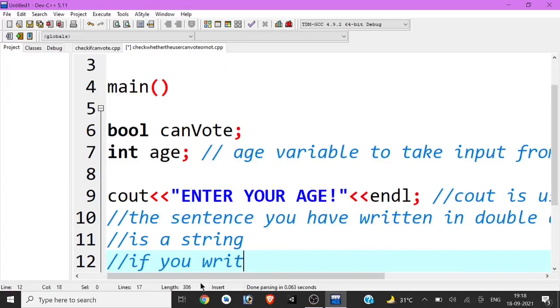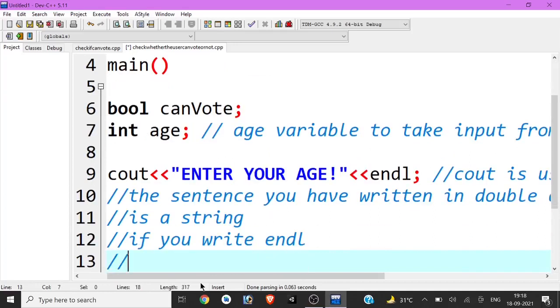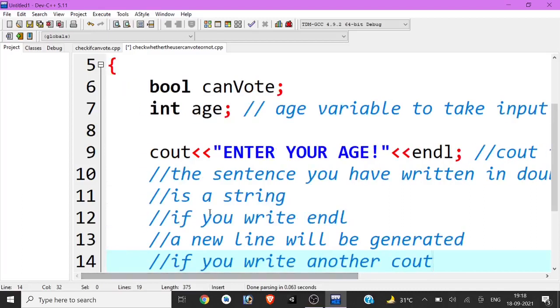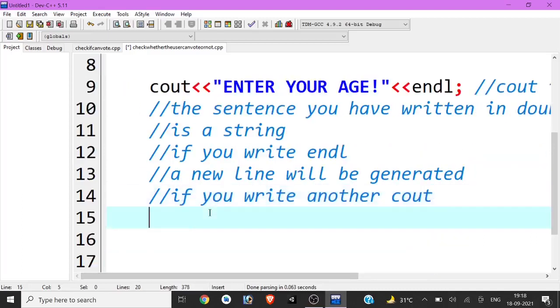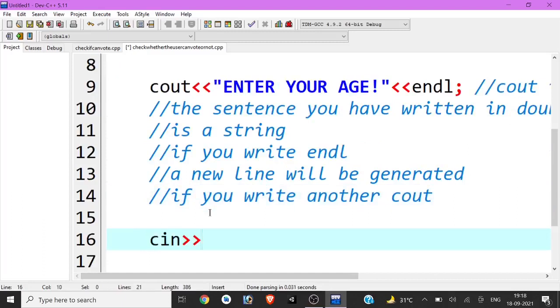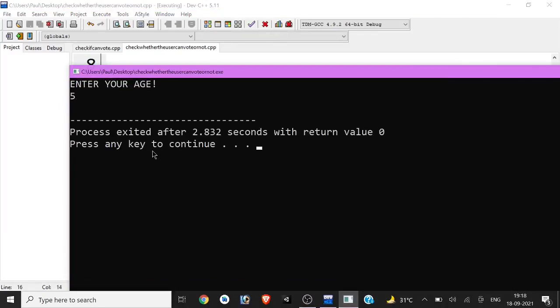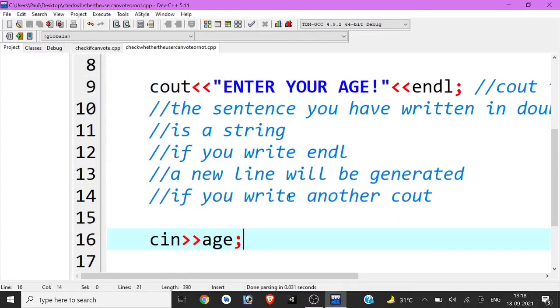If you write endl, a new line will be generated if you write another cout, or some other input or output command like this, cin age. When I run this, you can see we will be able to take input of our age as intended.